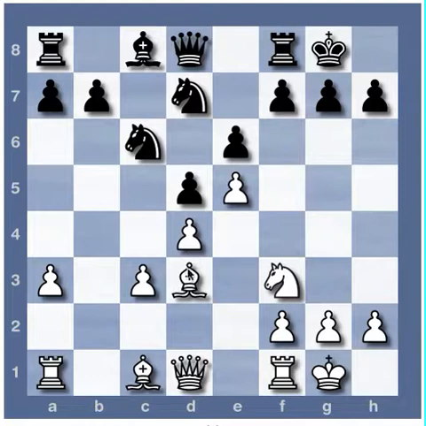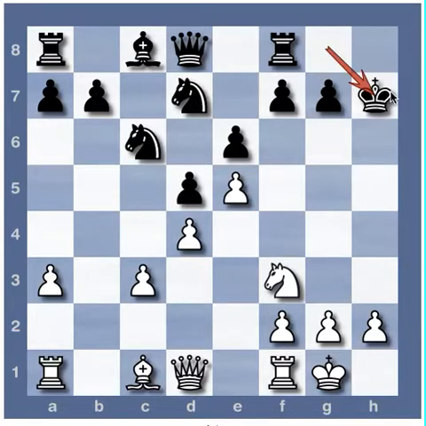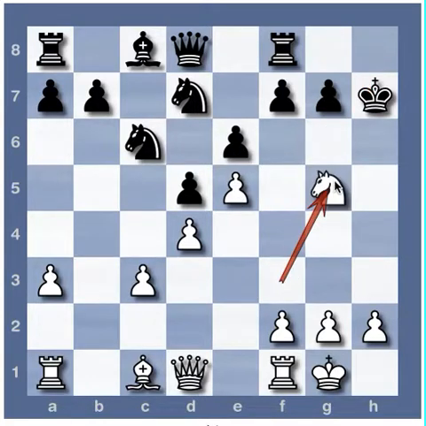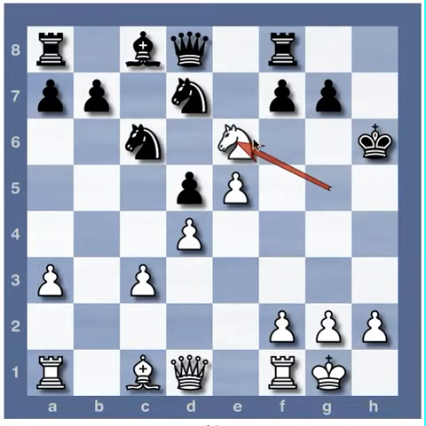So this position, you can guess the first move, is bishop takes h7 check. And there's a few differences because we changed the position around, so a few more patterns you should learn. After king takes h7, the knight comes to g5 check. And now there are several variations. We'll look at king g8 last because that's my favorite variation. And first, king h6. And you guessed it, knight takes e6 check, and black loses their queen.